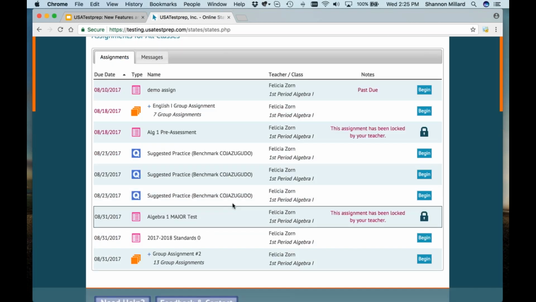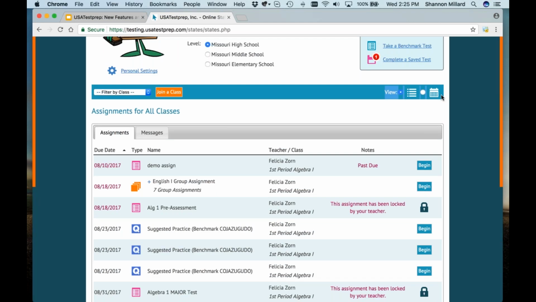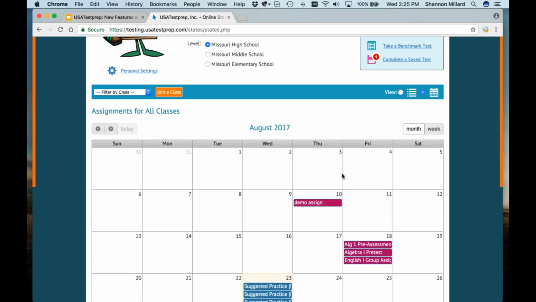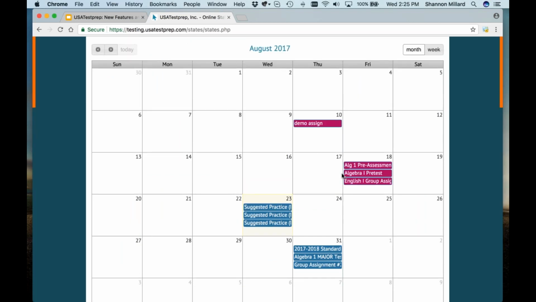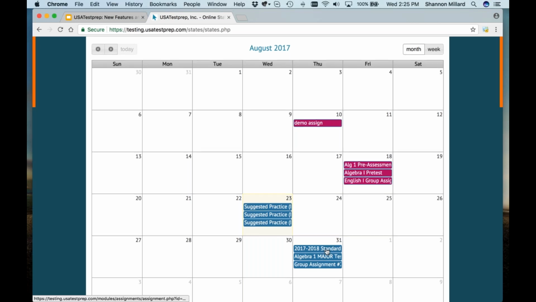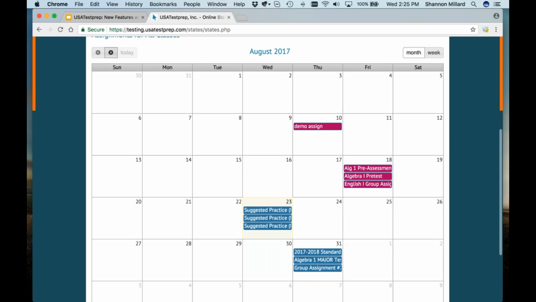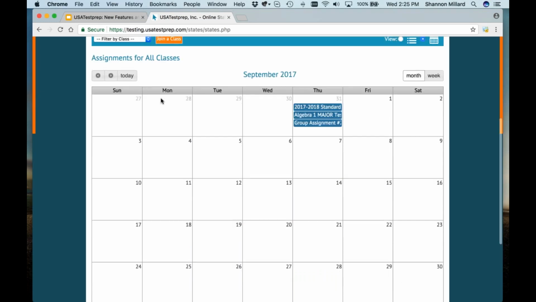And then the last thing I wanted to mention is this view. Some students didn't realize this was always here because it wasn't quite as obvious. Students can view their assignments in a large list, or they can switch to a calendar. So that way, if students are maybe overwhelmed by the list, they can look at it here, where it's a little bit more visual. The assignments are on the calendar according to due date, and then they can just click on it to begin. So that's something to point out, if students haven't discovered that quite yet.